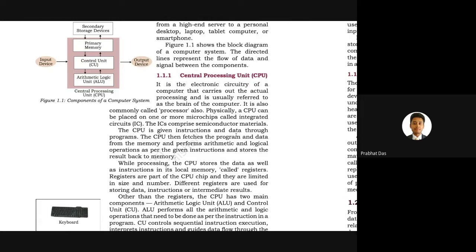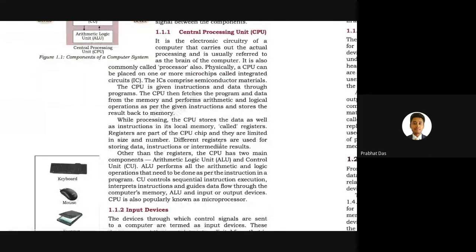Let us understand the different components inside the CPU. Inside the CPU we have the arithmetic logic unit, which we know about. We have a separate kind of memory, the registers memory, which is specifically integrated with the CPU. The purpose of registers is different in comparison with other memories. We can have RAM, we can have ROM, but on top of that there is a separate category of memory, the registers, integrated with the CPU. Remember, registers are always integrated with the CPU. Apart from the arithmetic logic unit and control unit, we have a separate memory, the registers.